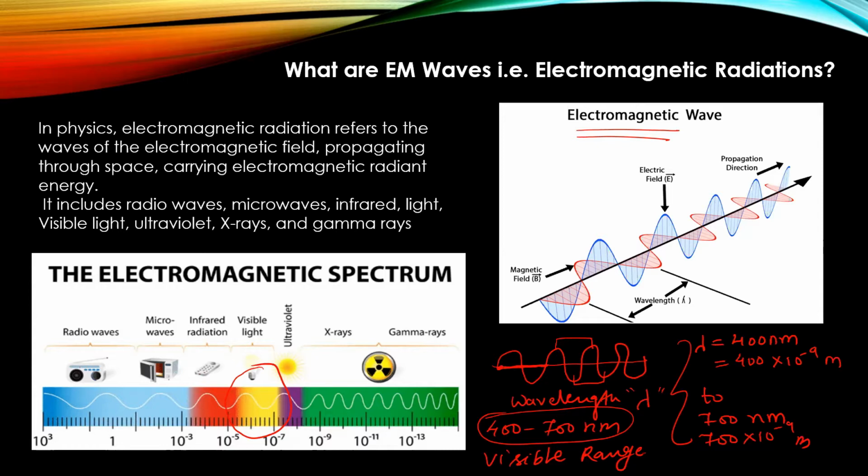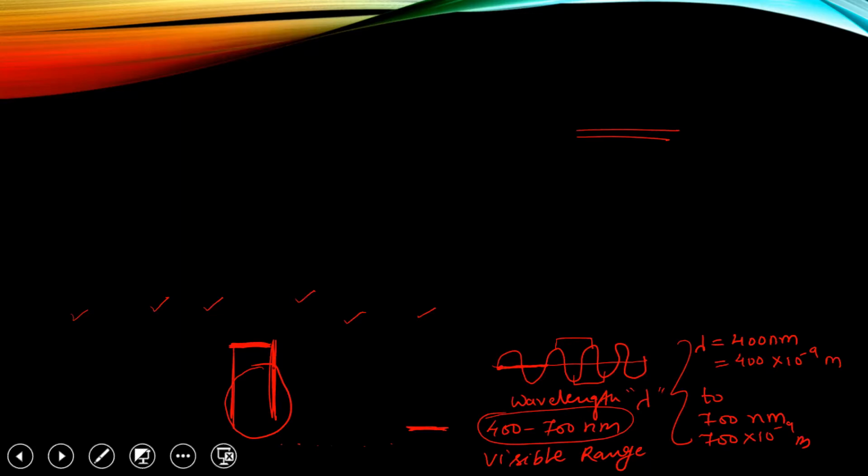When we go to higher grades, we will do electromagnetic waves in detail, each and every type of wave. This is called the electromagnetic spectrum. There are 7 types of waves in the electromagnetic spectrum. It starts with radio waves, then microwaves, infrared radiation, then visible light. After visible light, you have ultraviolet, X-rays and gamma rays. Gamma rays have the smallest wavelength and radio waves have the highest wavelength. Out of these 7 types of electromagnetic waves, only this range is visible to us.